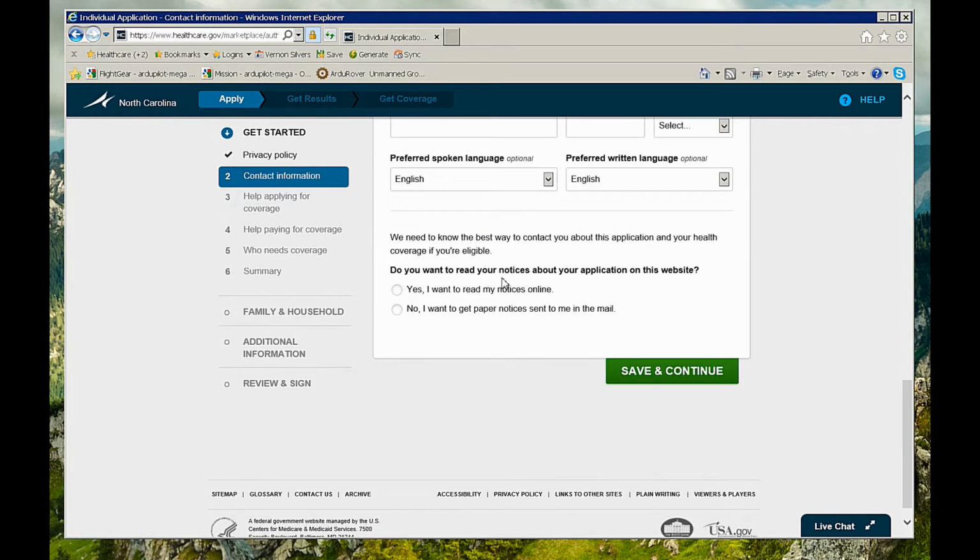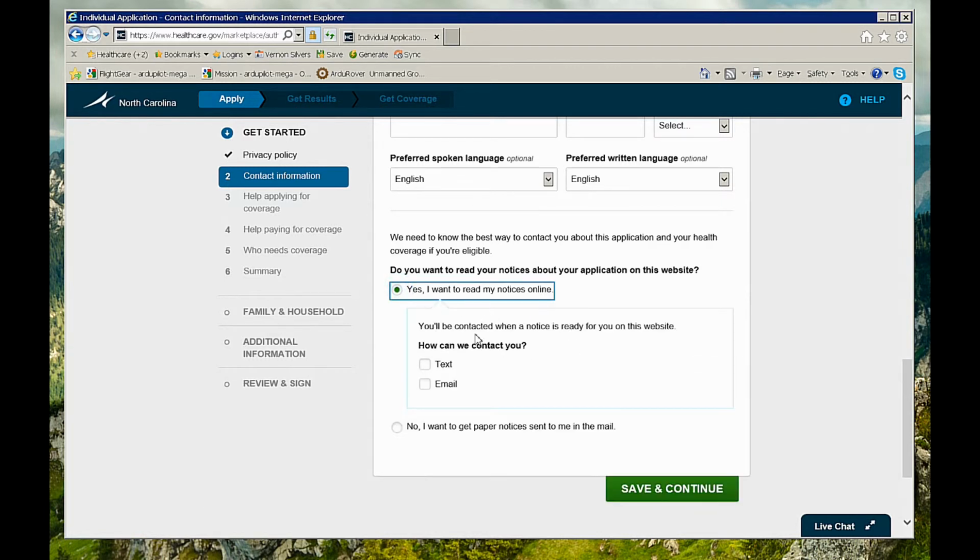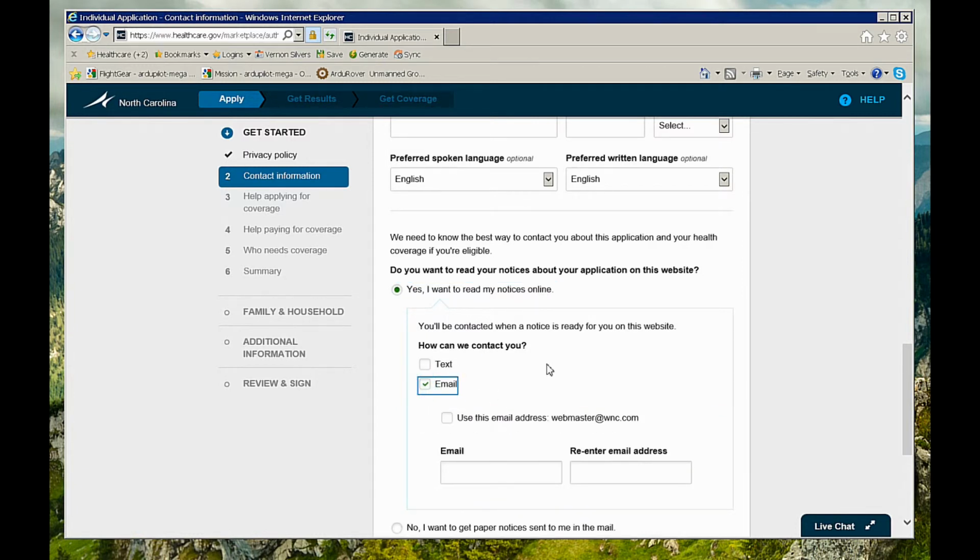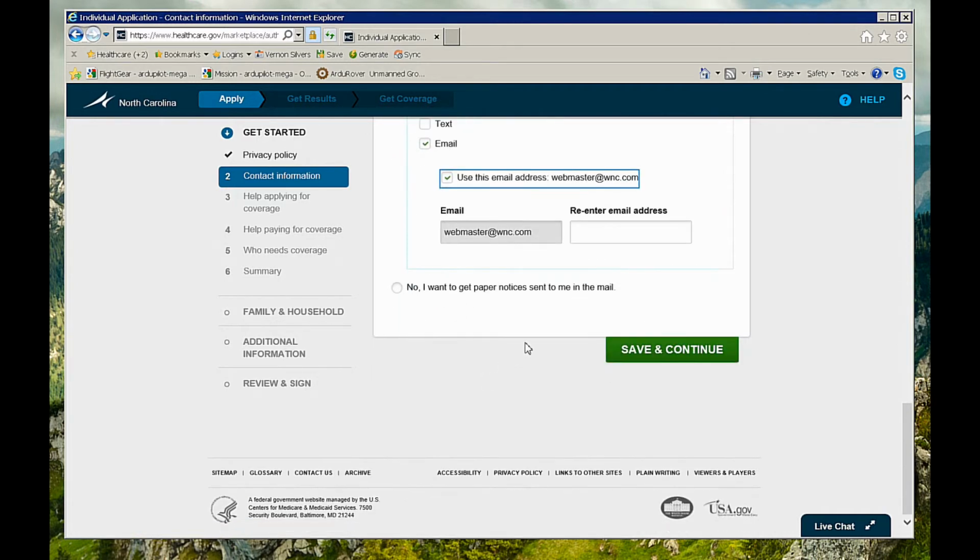Oh, this is that strange thing I showed before when I was playing on this site way back before it opened, trying to show you guys how it worked. And I don't want to see those. Well, I don't want paper. Yeah, I'll read my notices online. Yeah, fine, whatever.